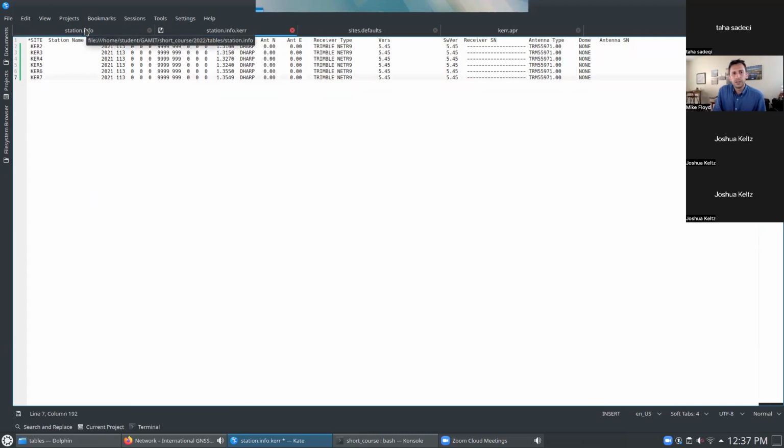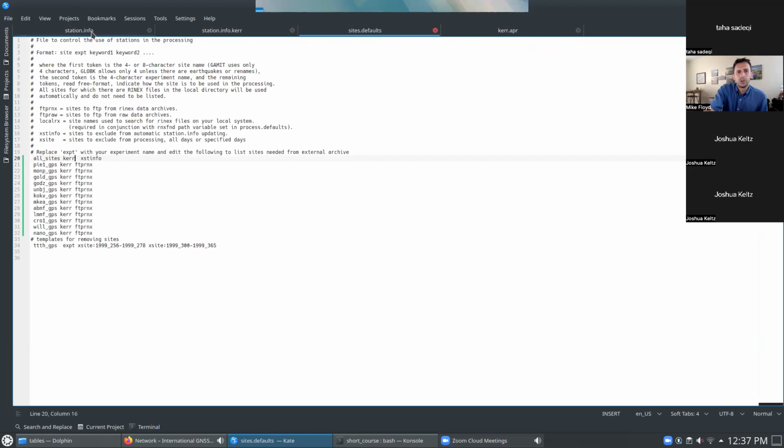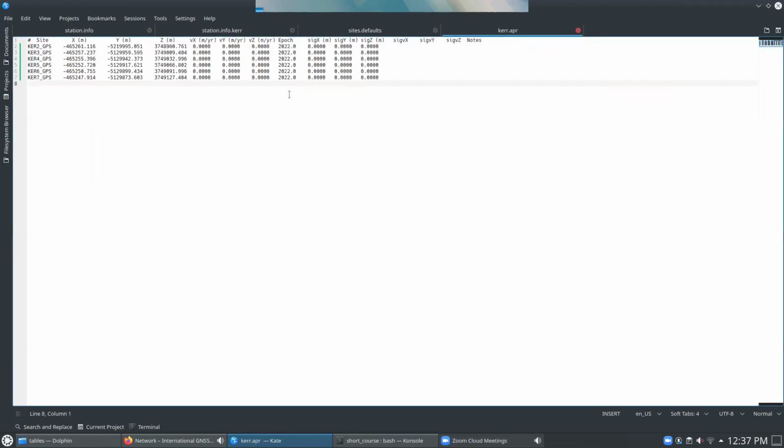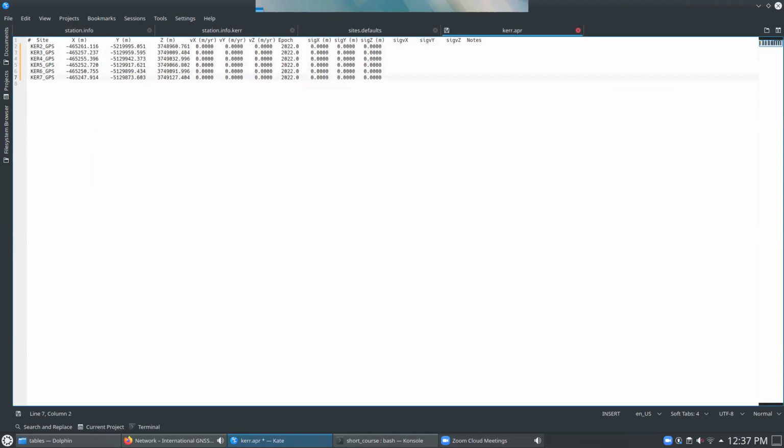Okay, that looks great. And then you have your sites.defaults file. So let's look at your APR file then. Okay, again, same thing here. We actually need a space at the beginning of the line if it's not a comment. So anything that doesn't have a white space at the beginning of the line, we assume we can skip over it.